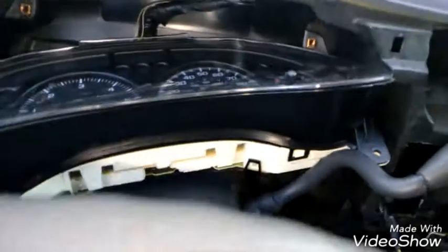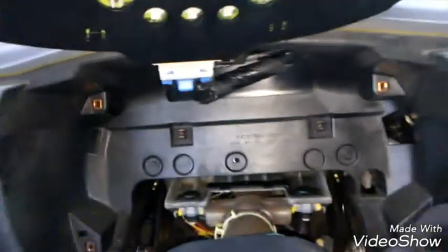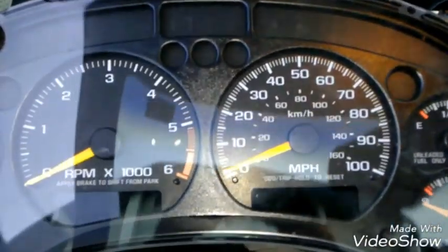Wiggle this and kind of try to snake this out of here. Feel free to move the shifter again if you need to. I'm gonna wiggle this out of here and then get it to a spot where I can get to the connector and unplug it. Again, be careful with the connector. So I'm gonna unplug it now. Alright, so I got it unplugged.